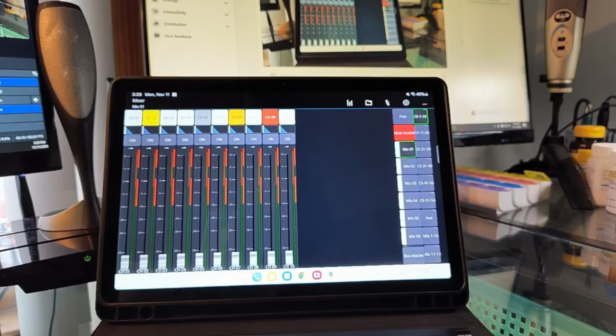And I think I've covered everything on this app. Again, I am very happy with it at this point. We use it every Sunday, and we have plans of maybe even going into a dedicated room, setting this up, and controlling our stream from that room.